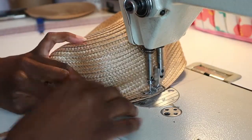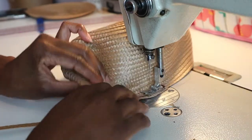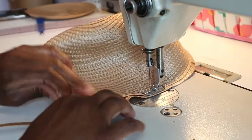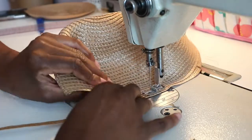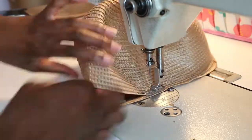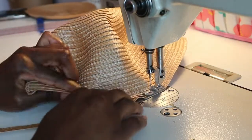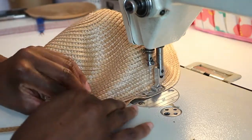This was probably the hardest part for me, and this is where I ran into a little difficulties. You want to push the braided straw towards the needle of the machine, and then slightly pull on the upper braided straw so that it's creating the brim at this point. And it creates the shape for the brim so that it can lay flat. If you sew it without doing this, it's gonna give you kind of a bucket hat type of shape, and you want it to have a flat brim.